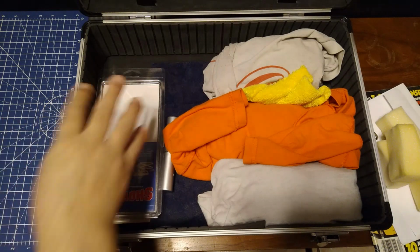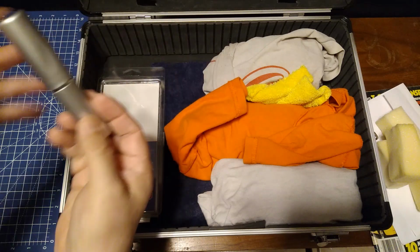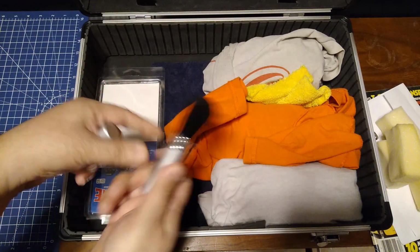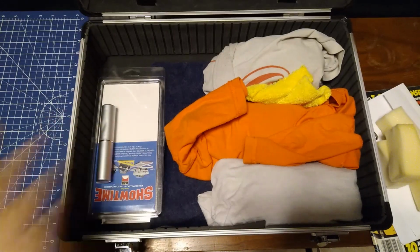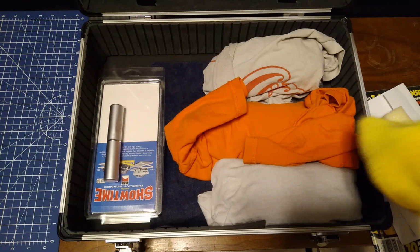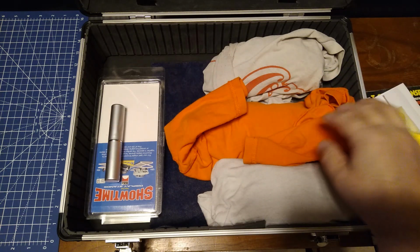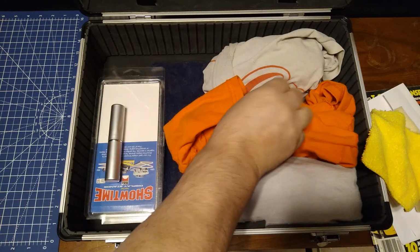And of course, this is one of my stands. I have a cool little duster here to dust off my models when I get to the show, so I always carry stuff with me. There are a few rags that I bring with me, like a microfiber towel and this little thing to wipe things off. Let's take a look at this one next.